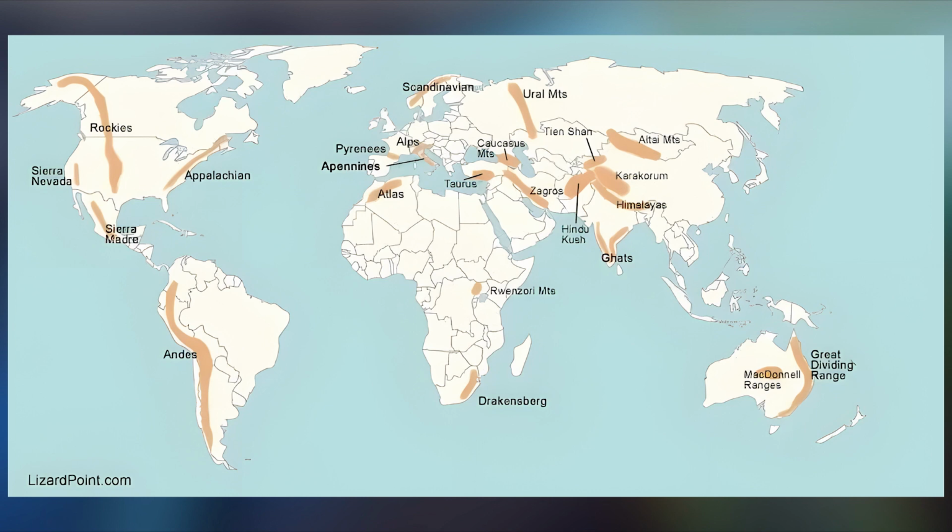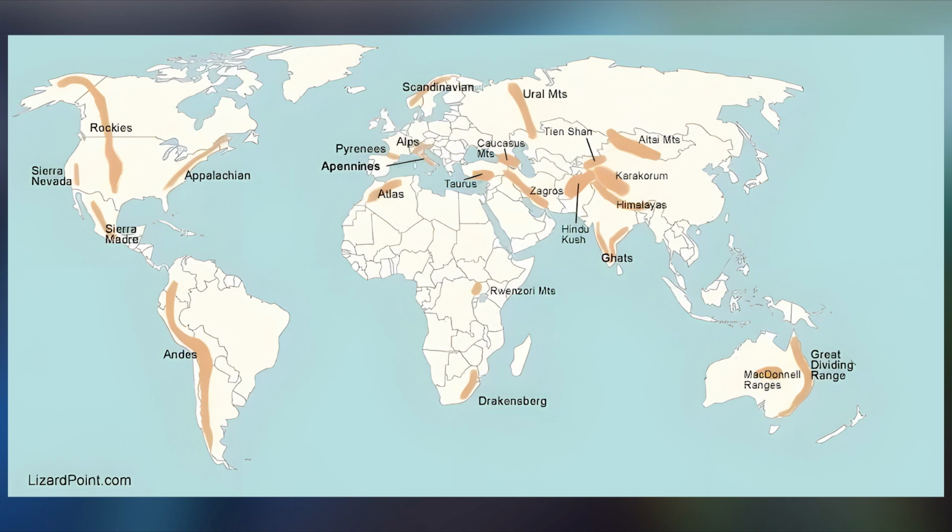Of course, there are many more that I could have talked about. There are a bunch more in Russia and Siberia that people don't know as much about because they're away from populated areas, but are quite large as well. And also a very large mountain chain across Antarctica, which for obvious reasons is not particularly well known.